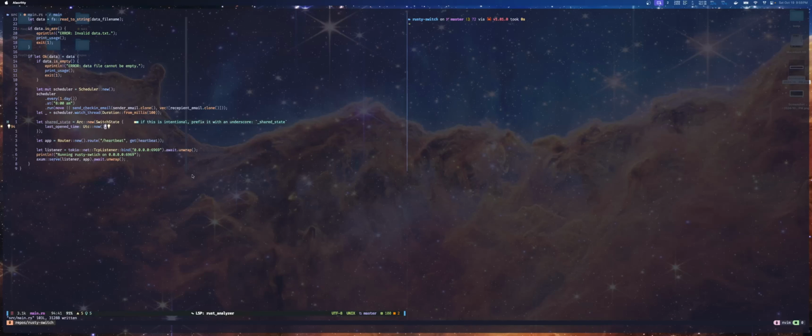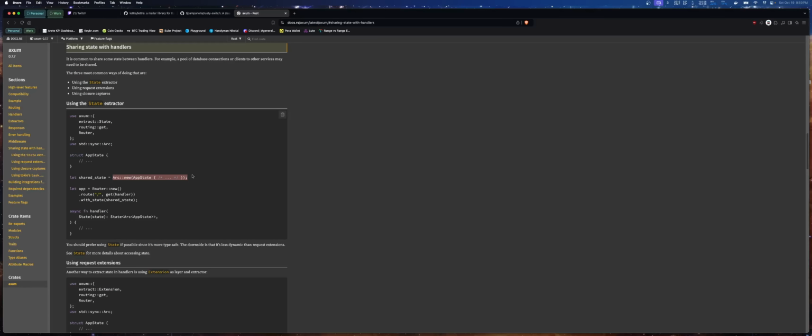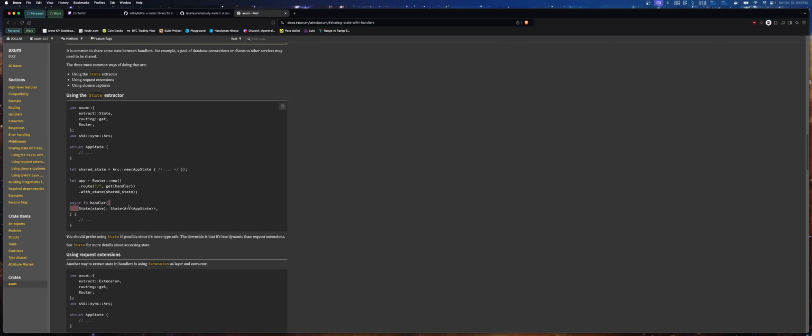Yeah, okay. And then now here, let's do dot with_state, shared state, do that. And now, finally, in this function here, it can accept that state. So how does it accept it? This is how it seems.